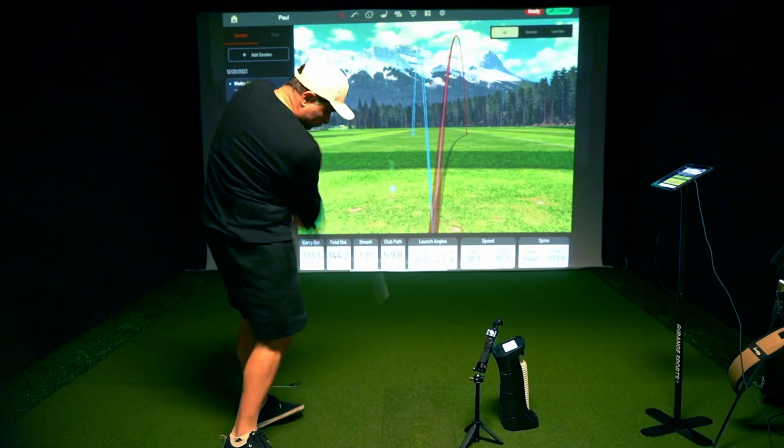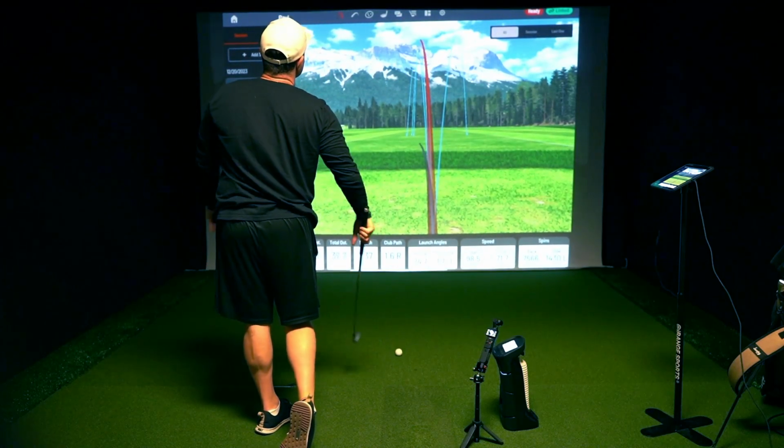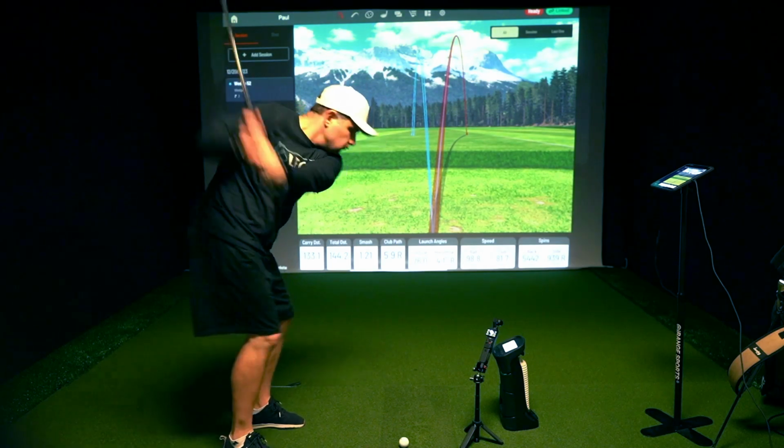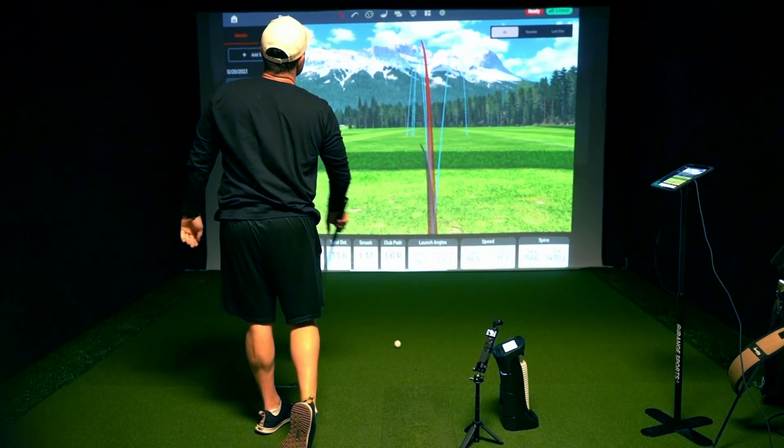Now, I love this because you only need a little bit of room to use the unit, both in front and behind you, making it the perfect option for when you have a small area to hit in or just want to take it out to the driving range and make sure that no one hits it or knocks it over. Now, Uneekor does recommend that you have a hitting area about 10 feet long, 13 feet wide, and 10 feet high, just to make sure that you're good to go.